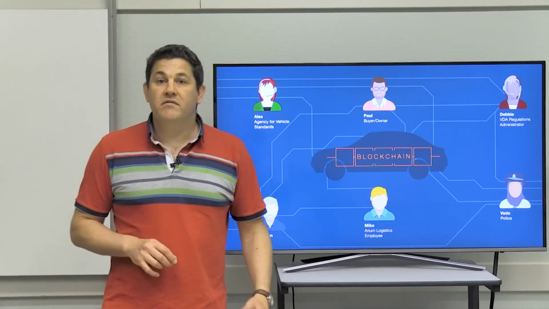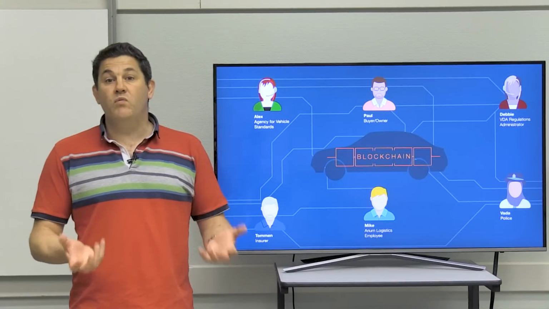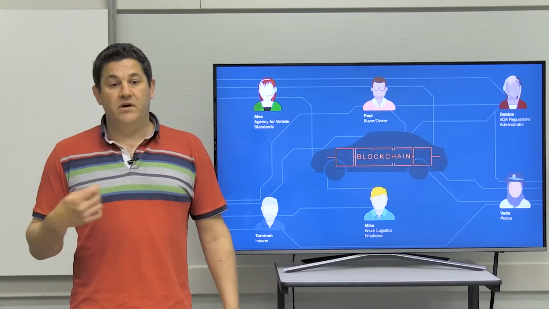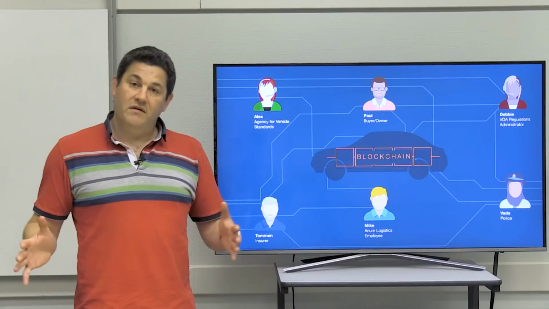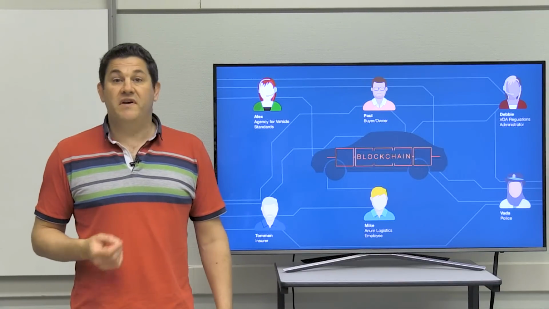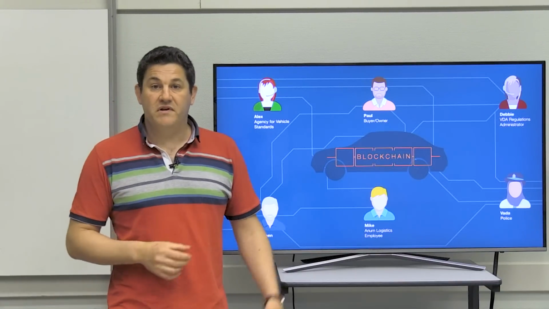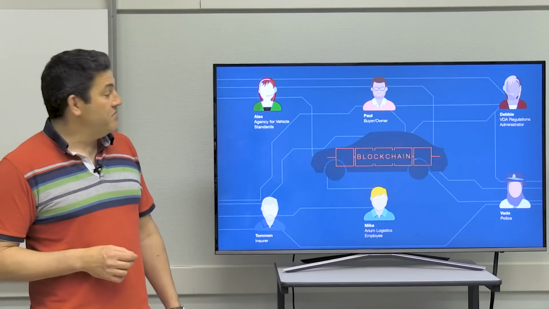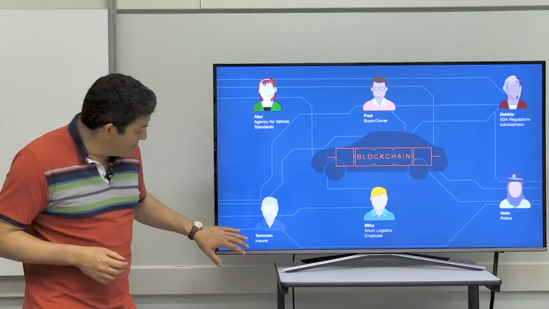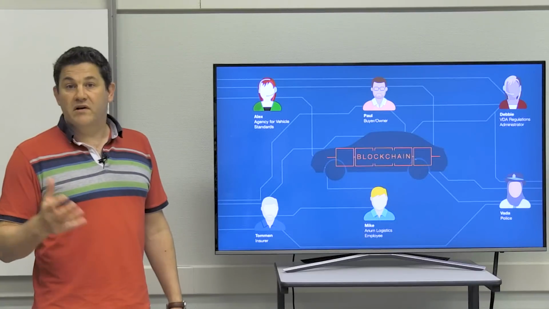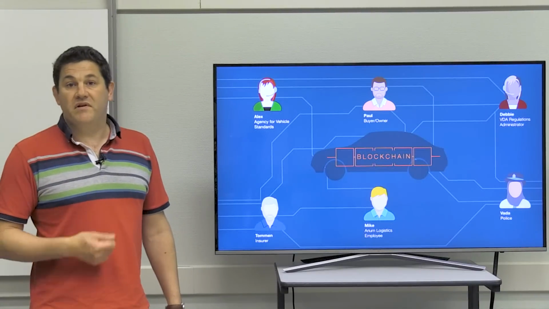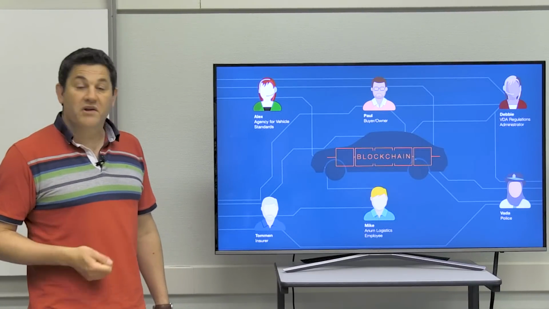You've got Alex, who works for the Vehicle Standards Agency. So they often attest to the roadworthiness of vehicles. So in the UK, you have to pass an MOT test regularly, and that proves that your vehicle is fit to be on the road. And that's often a separate sort of regulatory function. And then down at the bottom, we've got Tommen, who works for an insurance company, because all vehicles that are on the road have to be taxed and insured in most countries.